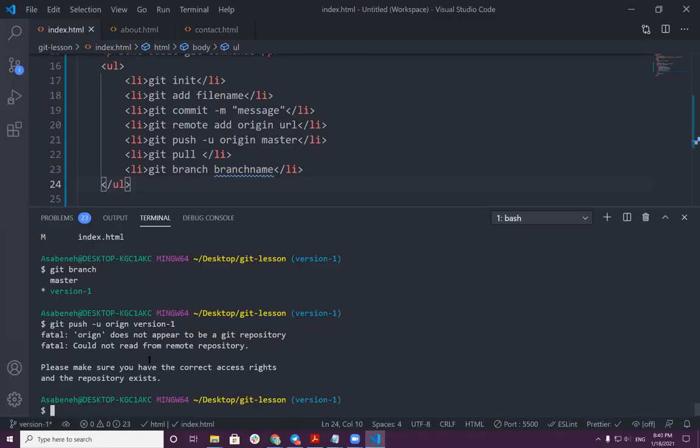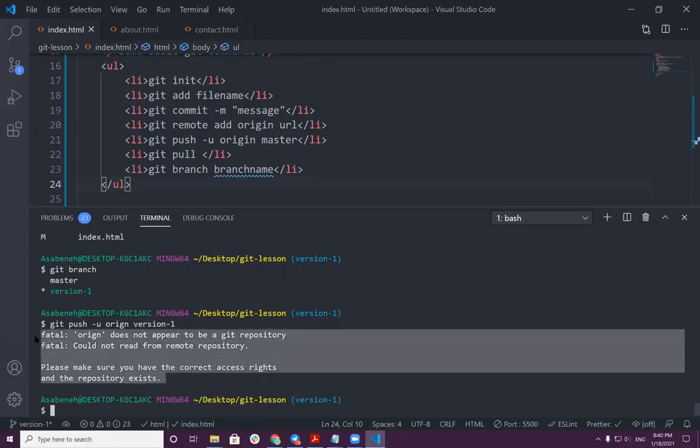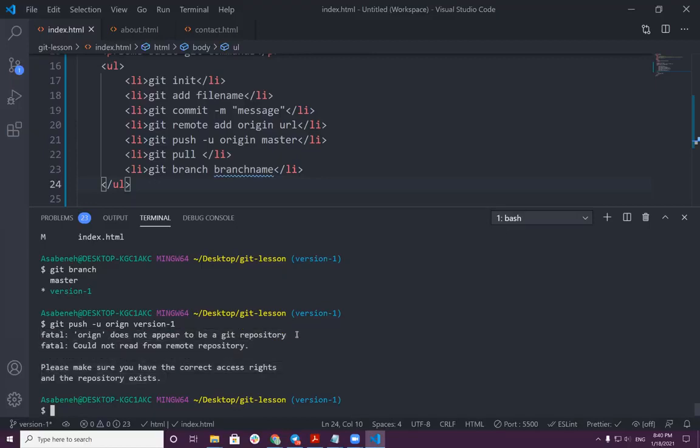When something happens like this, don't be scared. Read it, guys. That's the only solution. So origin does not appear to be a Git repository. Have you seen? It doesn't say origin because I made a typo here. Yes, git push u origin master.